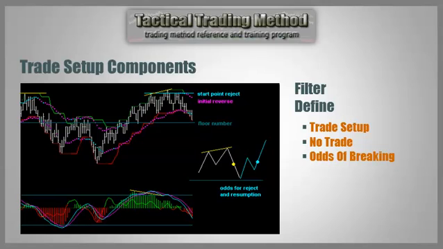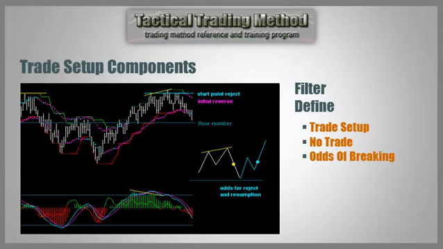In context, this is the same as the start point concept, where you would not enter a trade directly into a double top or into a PMD high because the greater odds are for a reject. So you have a start point reject initial reverse trade setup, but you have no trade that you can take. You cannot take the trade because it would be entered directly into a floor number as support, and thus there is a greater odds of reject than there is a breaking.